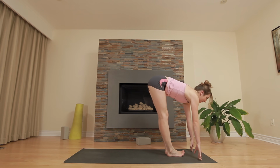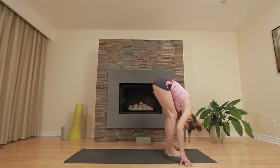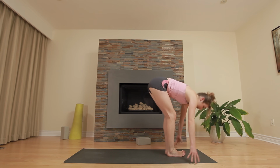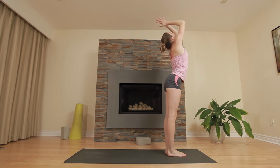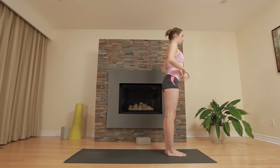Halfway lift, inhale. Exhale, fold. Press to stand, lift all the way up. Bring your palms together to touch. And let's draw our hands to the center of the chest.